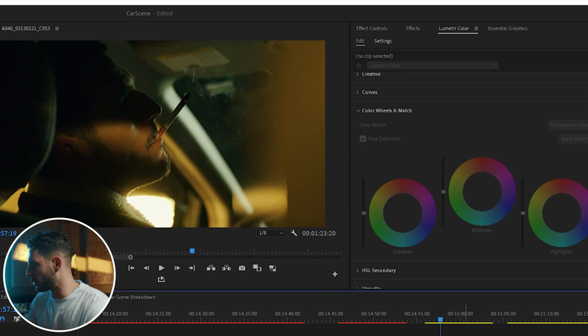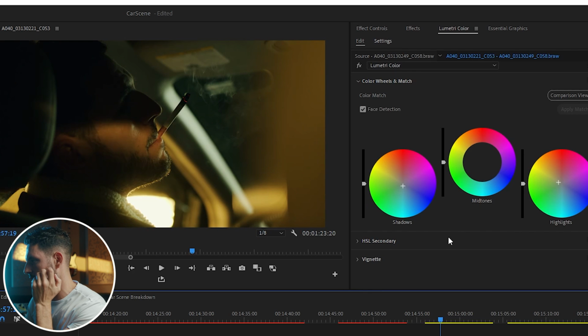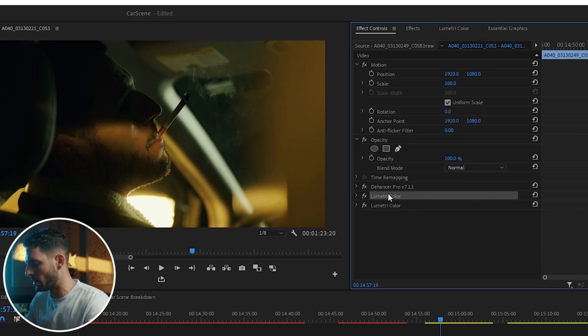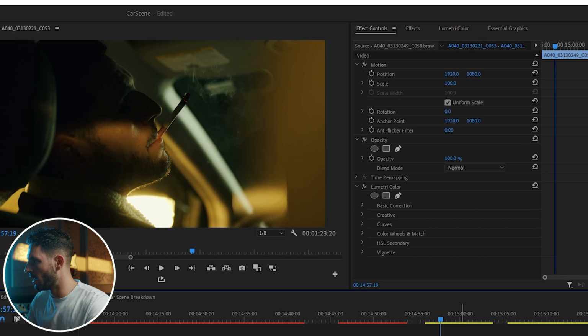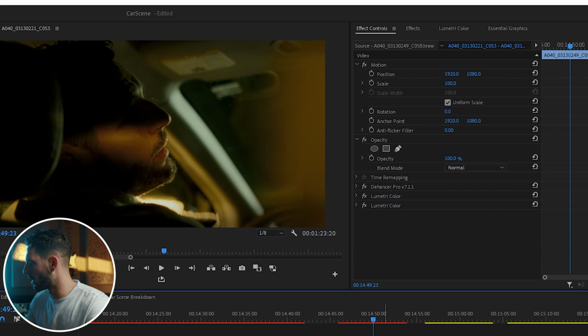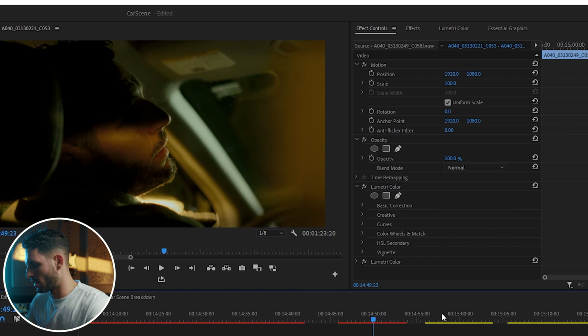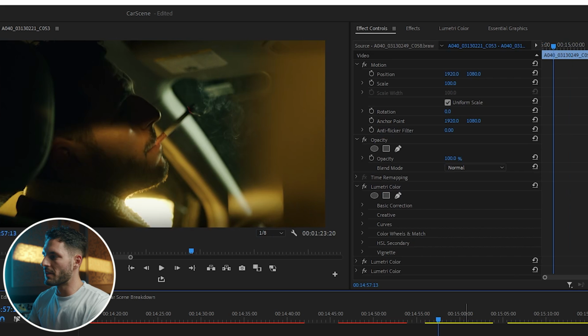Now, that is pretty much how I would grade this. And of course, you know, we could go back here and we could copy and paste the little shadow vignettes that I created. No reason to redo those. And this is how this image looks.